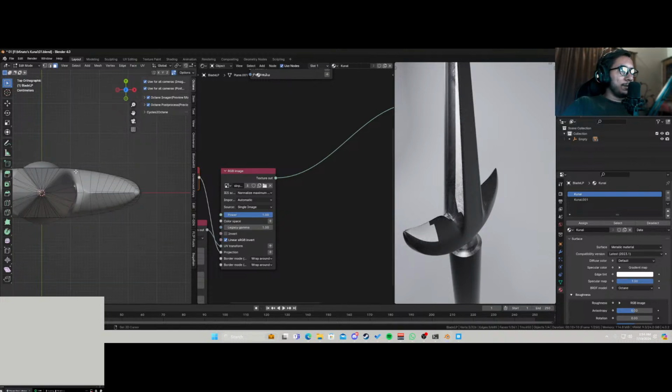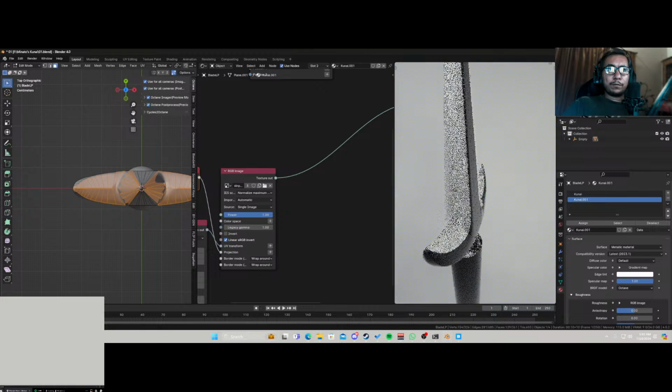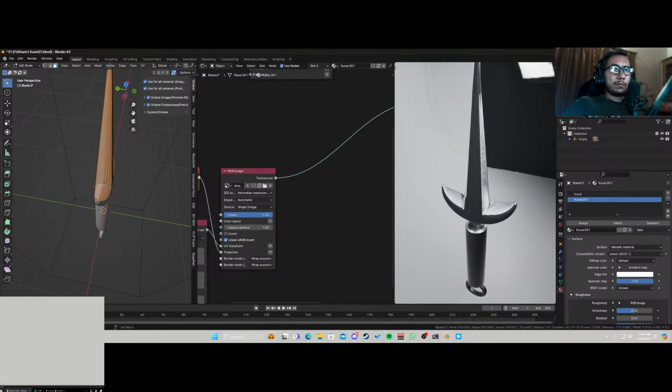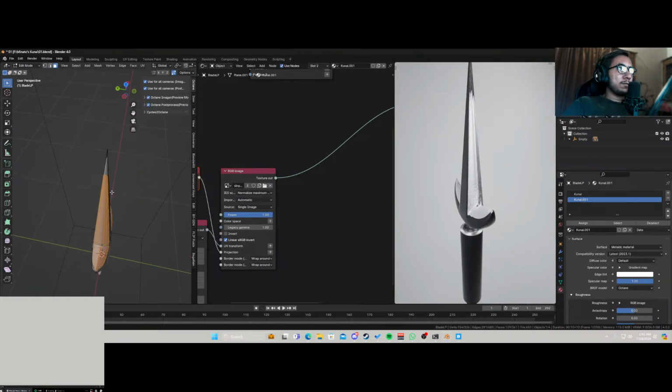Okay, let me just go to the top view now. Okay, we might have a little bit of an error over here.